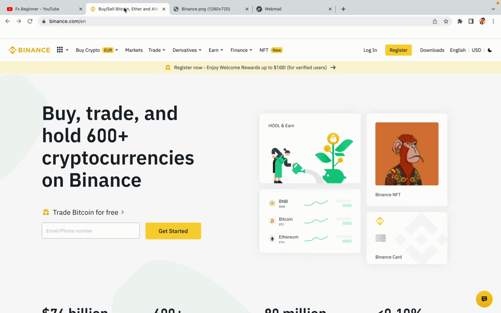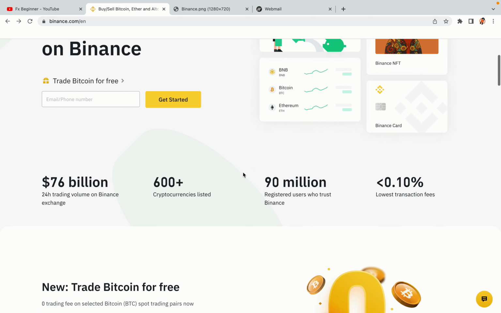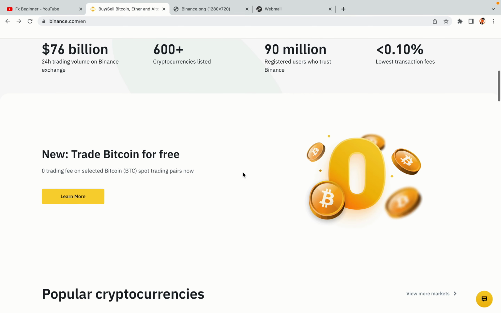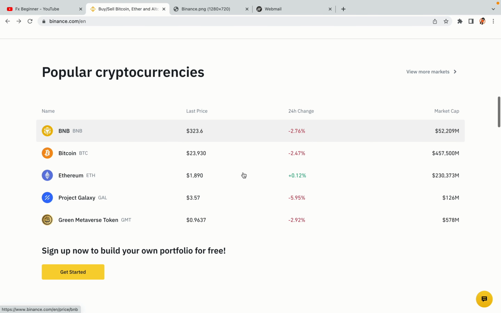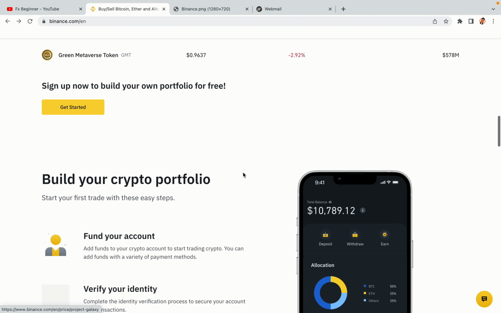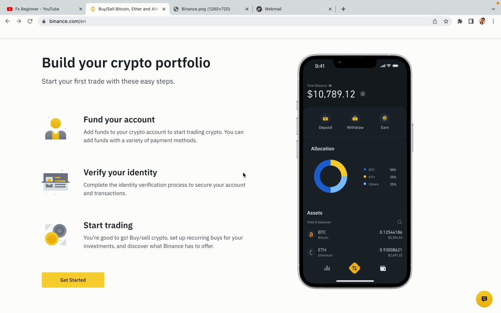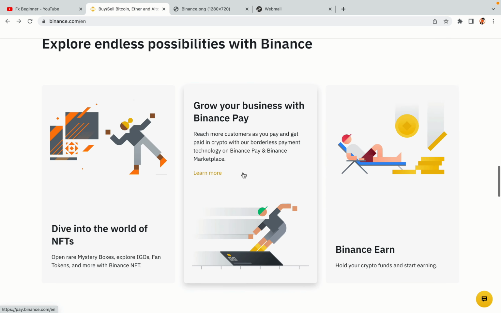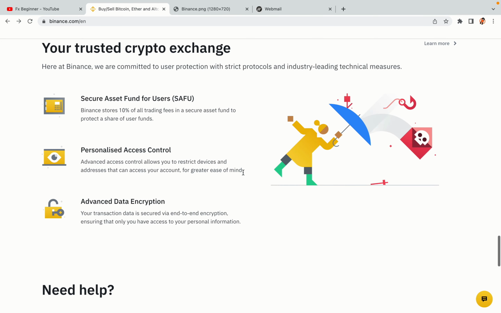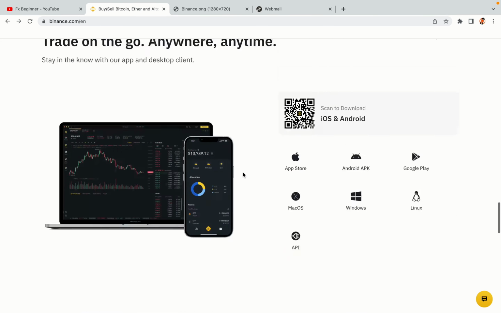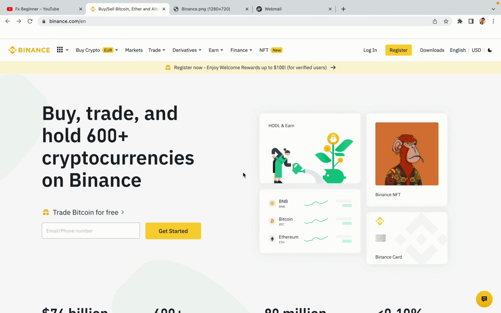In this tutorial video, you'll learn how to register a Binance trading account in Nigeria. So if you're a Nigerian crypto trader and you want to learn how to sign up on Binance, this video is for you. Binance is the largest crypto trading platform in the world with over 90 million active crypto traders. They offer high-speed crypto spot and futures trading with the lowest fees on all major cryptocurrencies in the market. Nigerian crypto traders can register on Binance and start trading immediately.